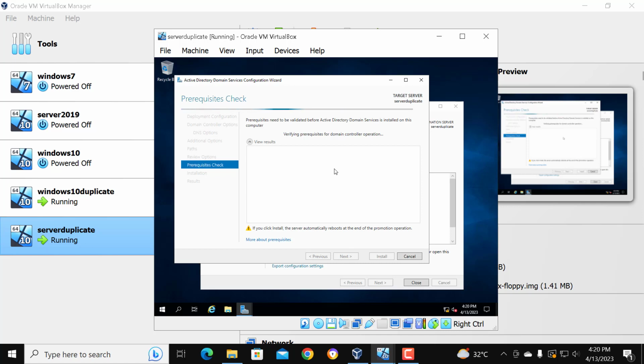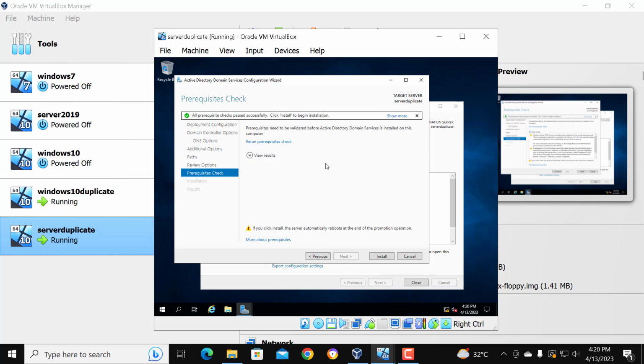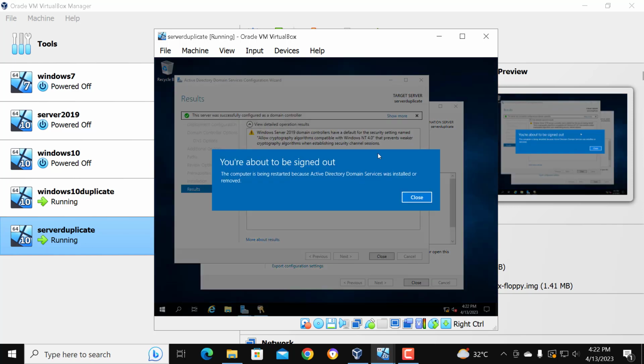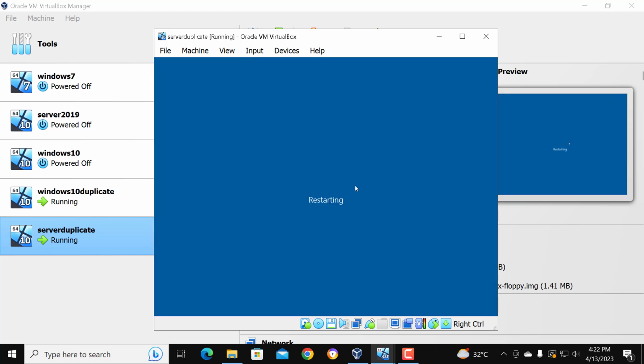Alright, so again, it's going to take a while to do this particular check, dependent on the machine. You just have to have a little bit of patience with it. Alright, so you're going to click on install, and that progress again is going to come up. Okay, so once that installation is finished, you're going to be met with this, which is Windows asking you to restart to complete the configuration. So here my server machine is restarting.